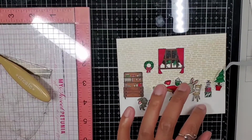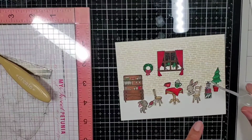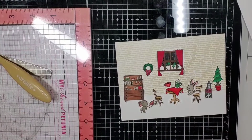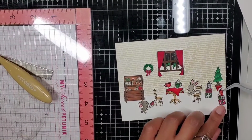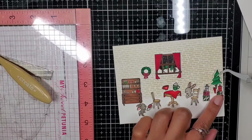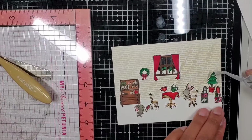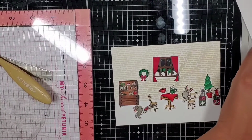And I really want this tree here. It's a small tree, but you know how some people like small trees for their houses? I have a small Christmas tree that I like. I really like having a small tree. So they are going to have a small tree, just because it's just these two. They haven't had kids yet, or whatever. Anyways, I'll figure out how to do that, but that's going to go on there.